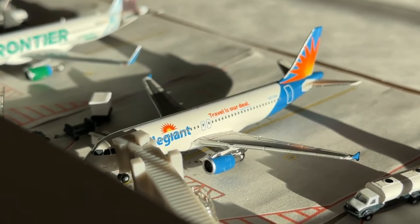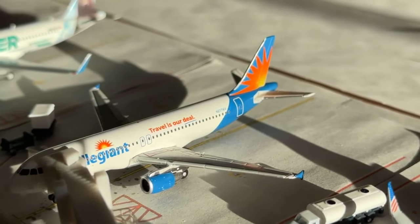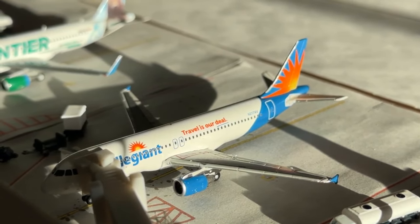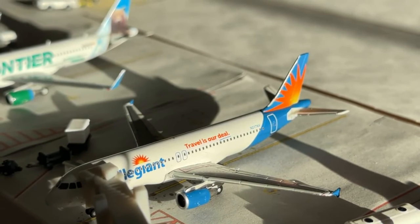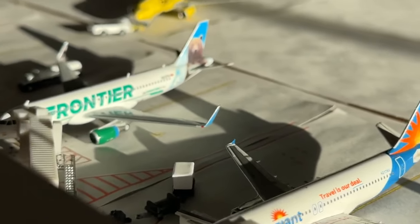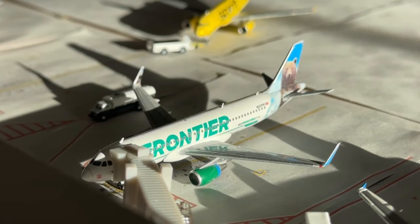Then next you're going to find this Allegiant Air Airbus A320 with the fence tips. This aircraft is making the flight today coming in from Provo and now it's going to make a flight heading out to Idaho Falls. Some of these are seasonal so I apologize they may not be operating right now — Austin is the backup if that one's not available.